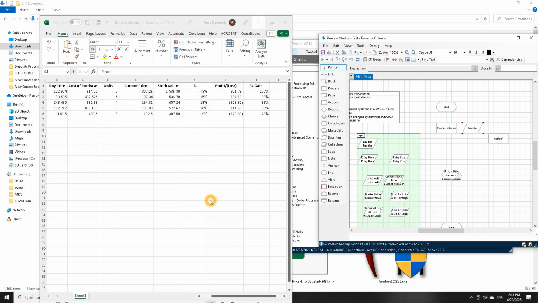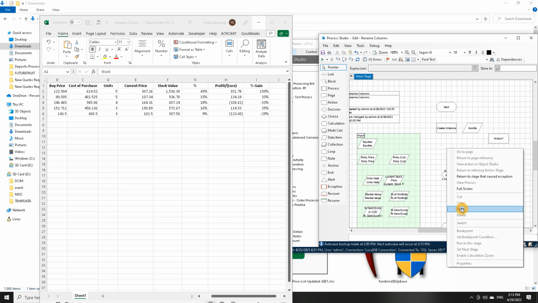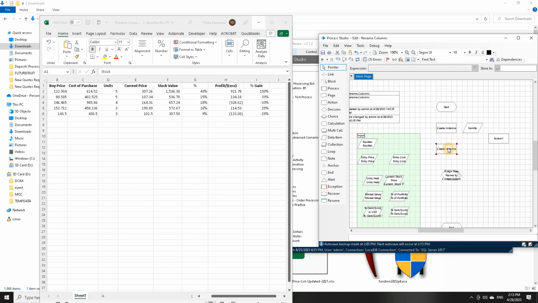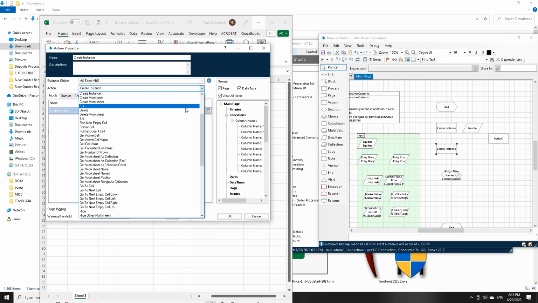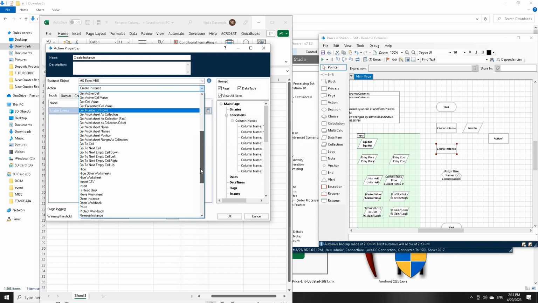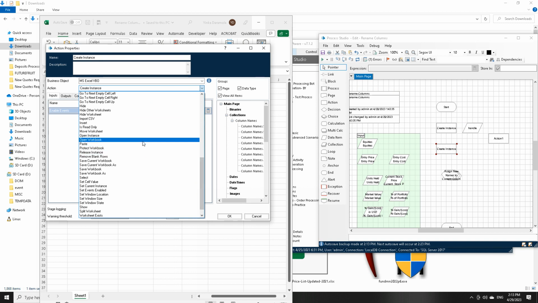And after you do that, you actually open the workbook. Now I'm going to copy and paste this because it will save me a few steps. Right? But I'm not going to use it to create instance this time. I'm going to use it to open the workbook that we're going to use. Let's scroll down to open workbook.